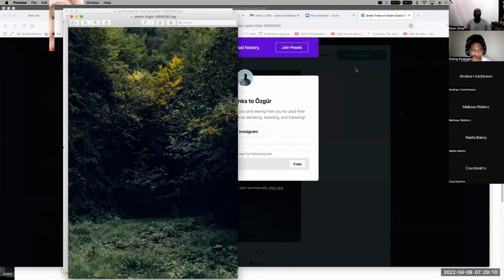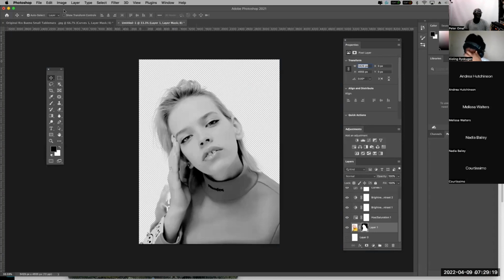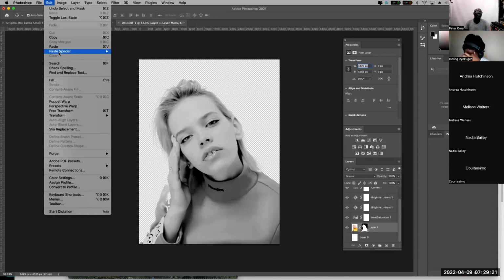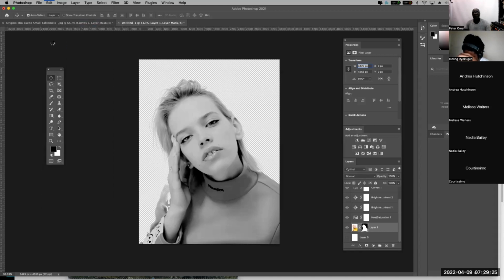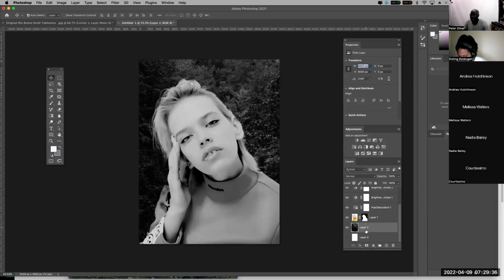Okay, copy this, and we take it right there, and then go to edit, paste. Oh, we still have straight black and white. So the question is, how can we change this one back to no desaturation?